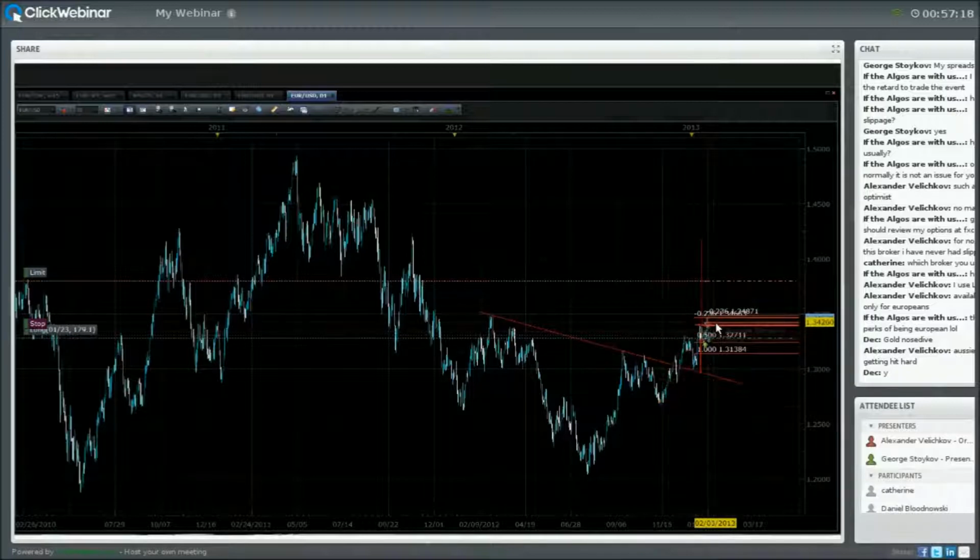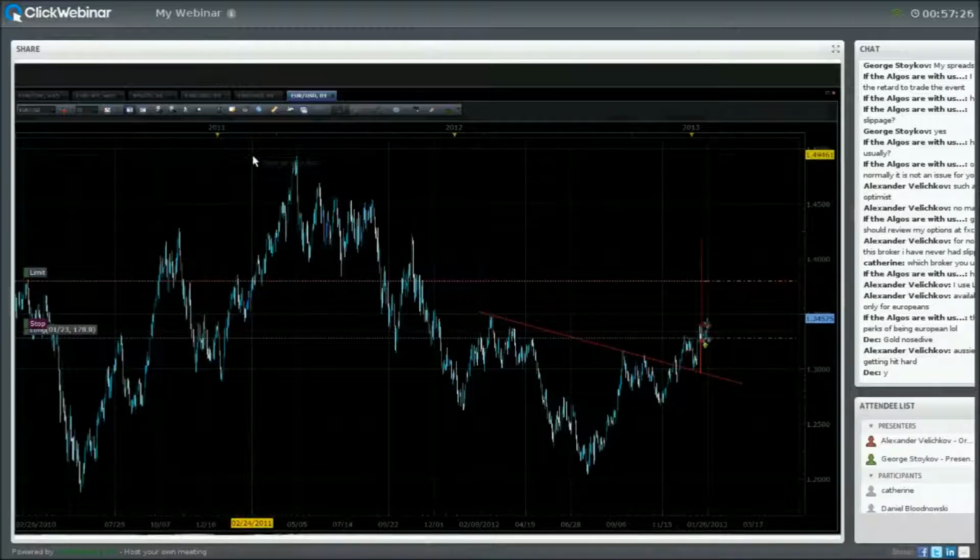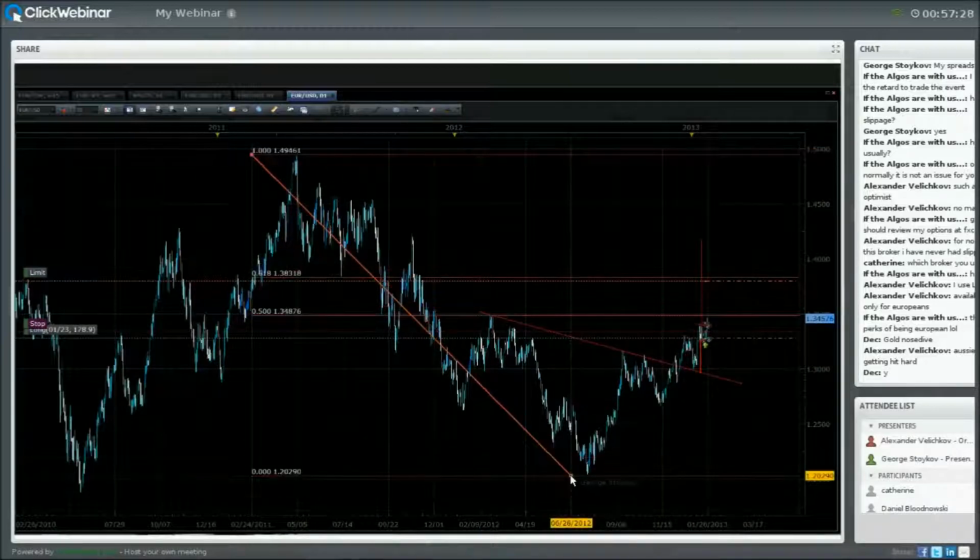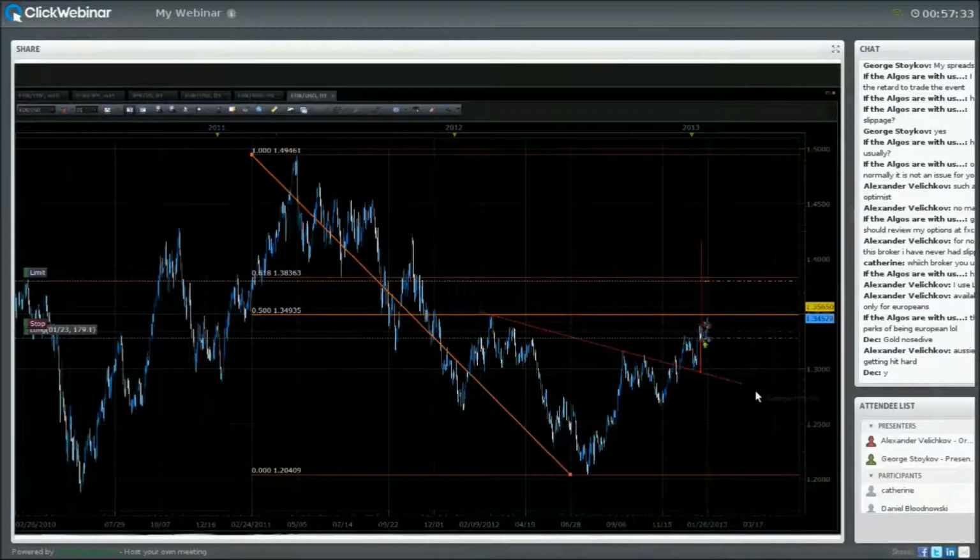Now, what I wanted to show you, let me remove this tip so it doesn't confuse people. What we are up against now is the halfway back short. From the 2011 highs, we are at the halfway back short, the 50% line. So if we assume that we go to 1.386 from here, it would do so to break this short level and validate further upside to at least 1.4, 1.42.